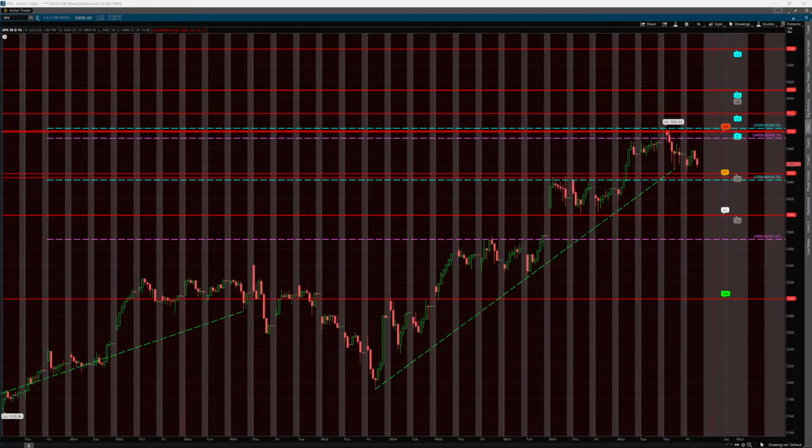All right, let's take a look at the other levels on this chart. First of all, the dashed purple lines are showing the lower and upper weekly expected move. This is based on the options market, based on the closing price for SPX from last Friday. Those levels remain in place for the entire week. And note that SPX did test the upper weekly expected move yesterday and now is trading down below the upper weekly expected move.